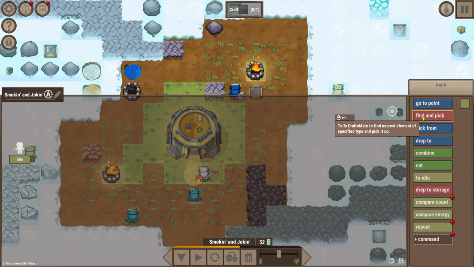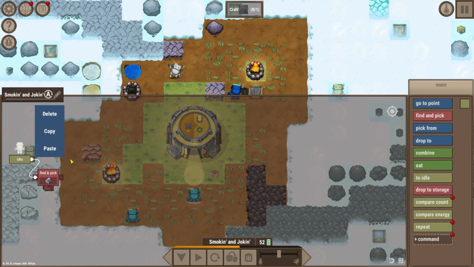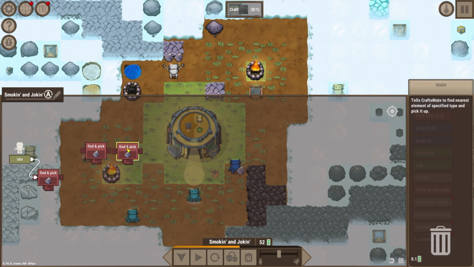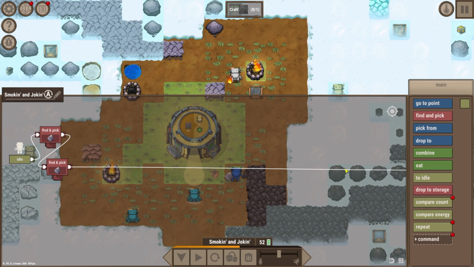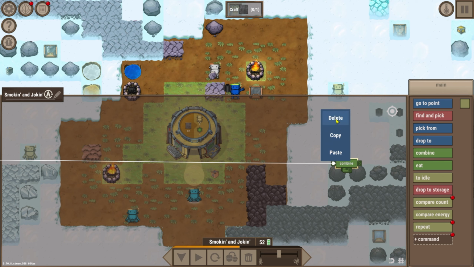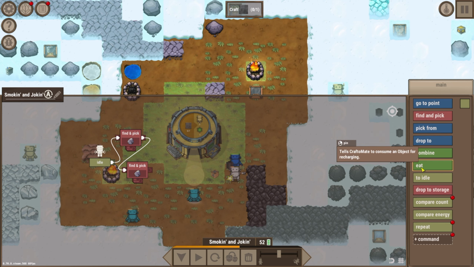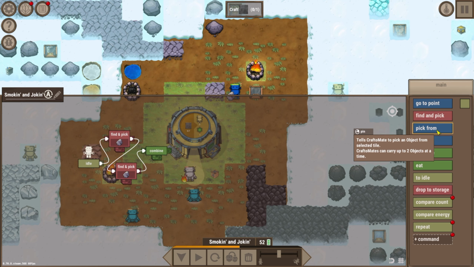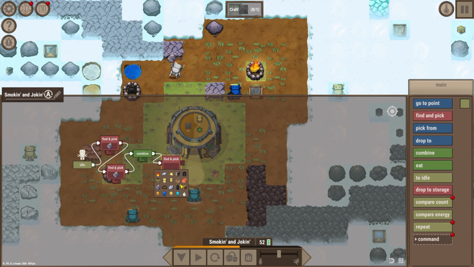So, first things first, I need you to find and pick a rock, and then I can hit copy, paste. Okay, cool. I can use C and V, so hit Control C, V, connect these in. So I want you to find 2 of these for me, right? And then I want you to combine those. I hate this. That is my biggest pet peeve right now. Because I don't want to click and drag everywhere, you know what I mean? That's annoying. So combine, and then I need you to find it. Stop it right now. And then I need you to go find me one of those. Combine. Why'd you go down there? I don't care. And then I need you to drop this to somewhere else.